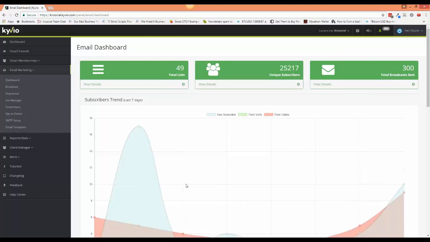One of the key things that I want to see in future is, how should I put this, dollars generated per lead. Once the smart products module is ready, I hope that most of you will be selling everything from within Kyvio. And once you start doing that, we can start tracking results. We can start tracking how much every email is making you. We can start tracking how much every lead is worth to you today, in the last 30 days, in the last 90 days, and so on.